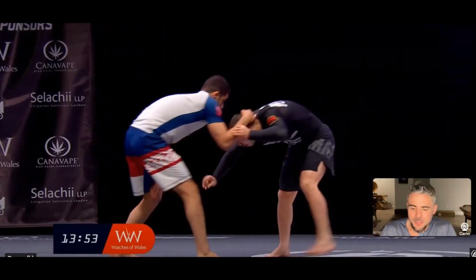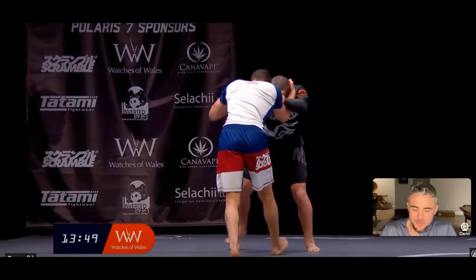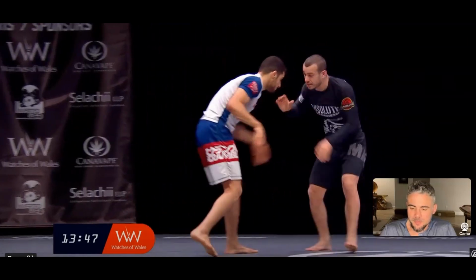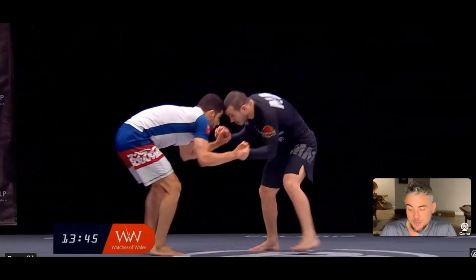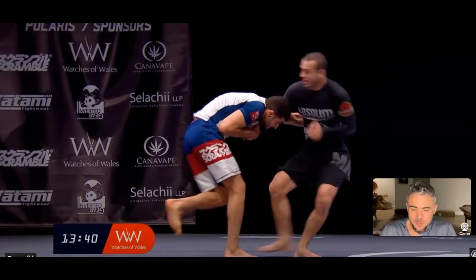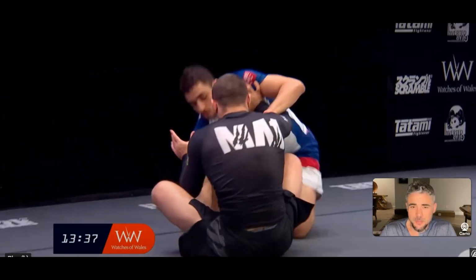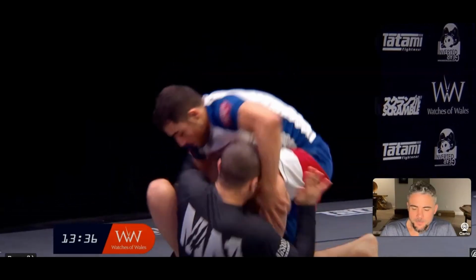All right, so basically just a lot of hand fighting, pawing at the head. This was very popular back then. It still is, still works. An arm drag, trying to get to the body lock, slides through, gets him to the ground. That was really interesting. It was just an arm drag, and he just kept spinning, and then he kind of changed level to try to grab for the leg, and it knocked Lachlan down.